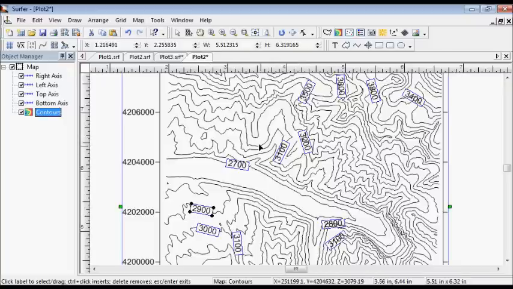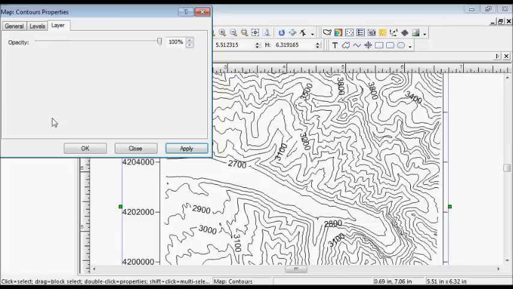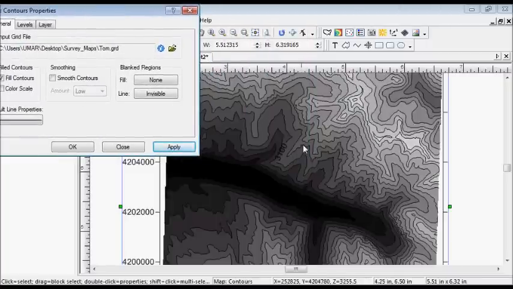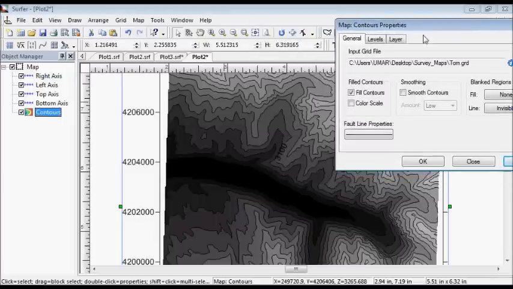And if I wish to shade the contours, I will terminate the edit contour label command, open up the property dialog box, go to the general tab and select fill contour to fill up the contour area with color.